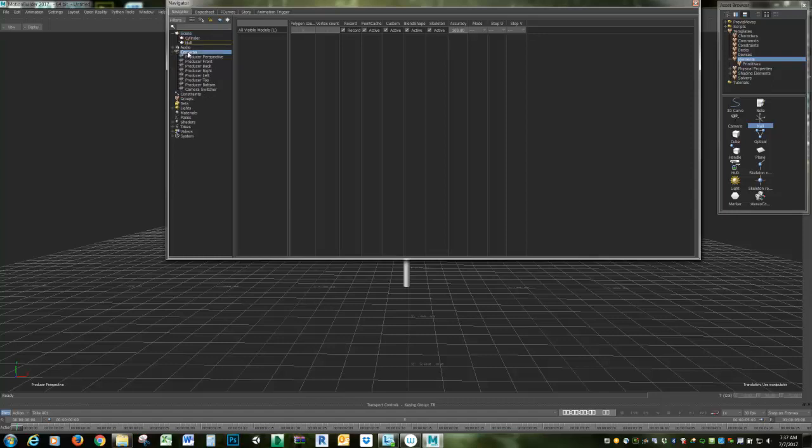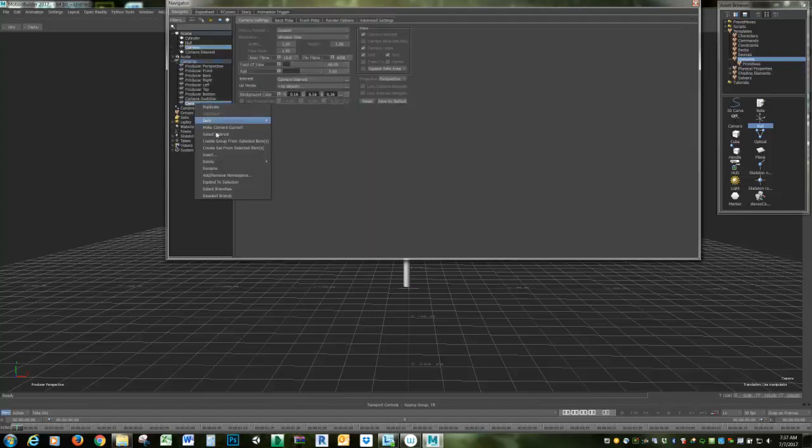On any of these other categories, you can right-click on the top layer level of it and insert a new camera. You know, right-click to rename. You can't just double-click to rename. You have to right-click and rename. And if this was an RV cam, I could put it there.